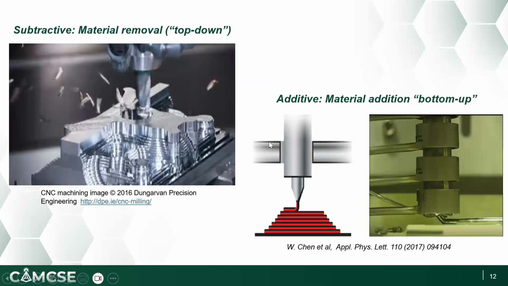layer by layer, right? So here are more intuitive schematic images to show you how additive manufacturing contrasts to subtractive manufacturing. In subtractive manufacturing, on the left, such as where you use a CNC machine in the machine shop, you will see that the material is removed layer by layer, and you can treat it as a top-down approach. Whereas in the additive manufacturing process, the material is deposited layer by layer. So this can be treated as a bottom-up process.